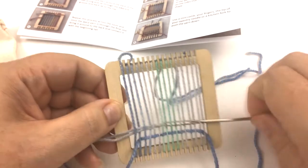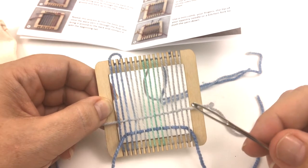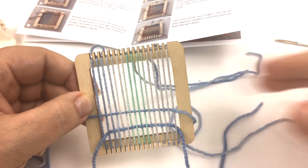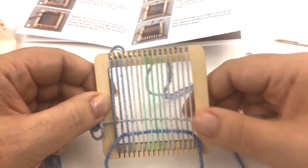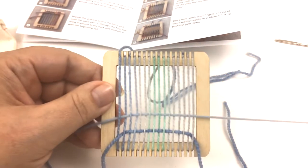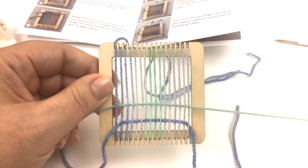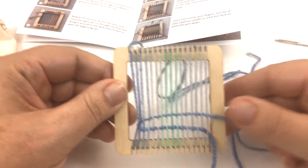Under, over. There we go. Now we're going to pull. Oops. Apparently I should have held on to the yarn. We'll fix that in a moment. I'm going to pull this end. And pulling. And I'm feeling under my hand yarn barf. Oopsie. Oh, lord. There we go. Pulling. Oh, I don't think that's supposed to happen.